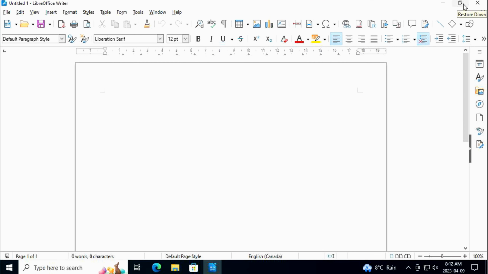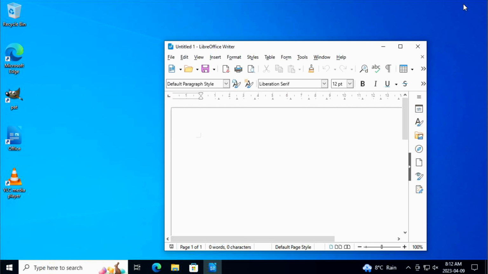It resizes your window from the biggest to the previous size. I was going to say the smallest, but that's not true. It goes back to whatever size you had made it, because you can have windows of different sizes.